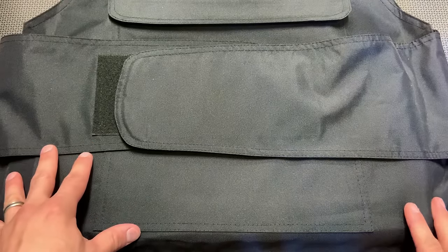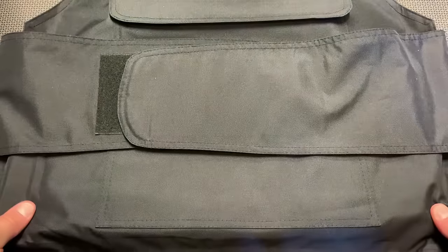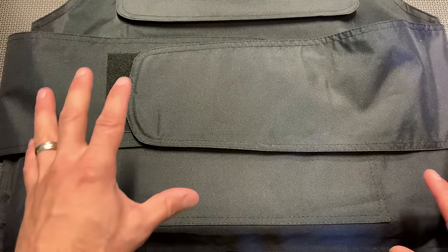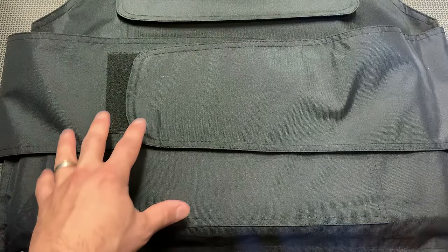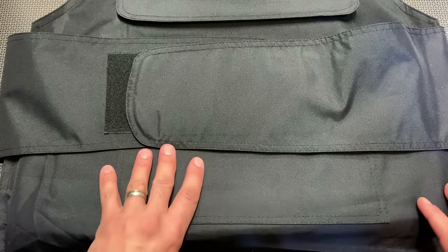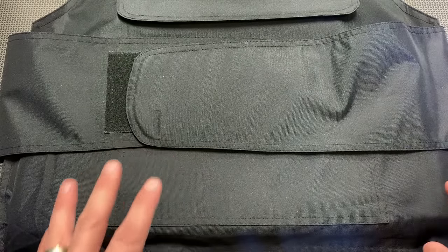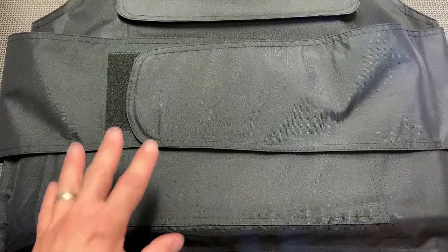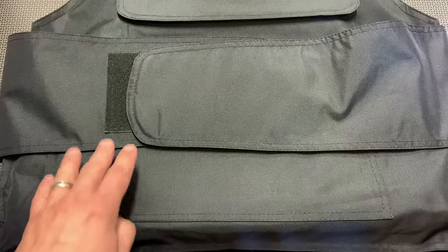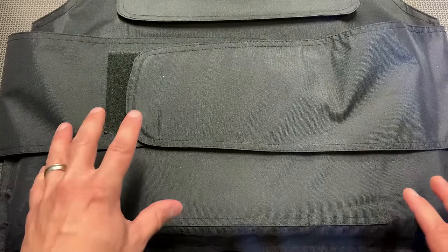A vest like this for me is never about a plate carrier. It's more of a quick throw it on, soft, concealable vest. But enough talking about that. Let's head down to the range, actually wear this a little bit more than I already have while doing some shooting. I'll update you guys on its feel, even though I can already tell you when it's hot, this is not comfortable. And again, it doesn't breathe well at all. But we will shoot some more with it just to give it one more shot. And then we will be testing it with a wide variety of calibers down at the range to see what this particular vest can actually stop. So stay tuned for that.